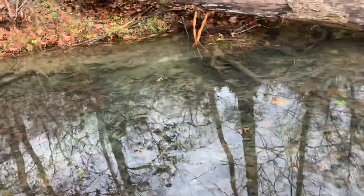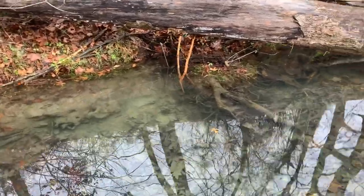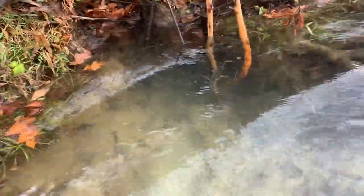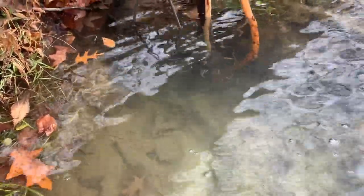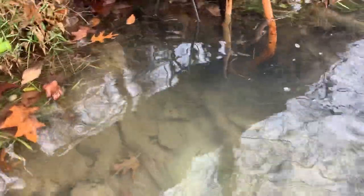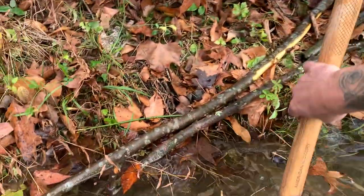We'll swing up creek real quick to see that thing settled out and make sure it's set up good, and then it's time to go. Should be able to see a little better now. I think that looks pretty good. I'm going to throw one stick horizontal just to make sure they go under it — the glare is kind of defeating the purpose here, but I'm pretty happy with that. It's November, it's like 70 degrees, and I'm sweating. But traps are set. I'm pretty confident for the morning on this one, but these are some pretty smart beavers. Look forward to checking it with you guys.